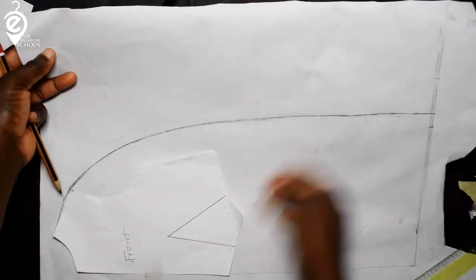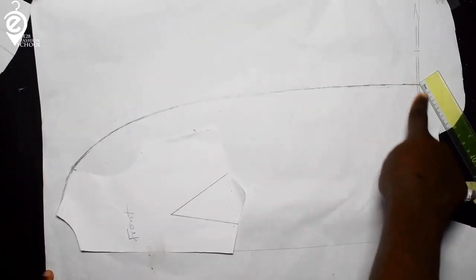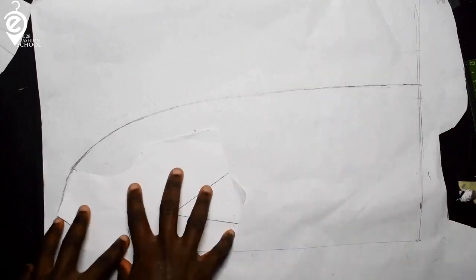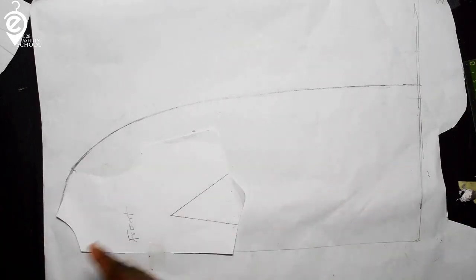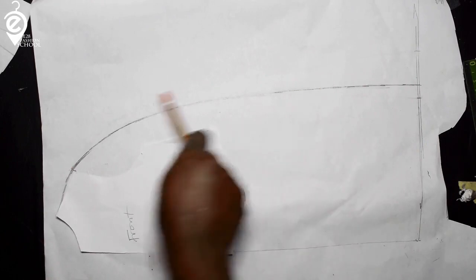It's quite simple. All right guys, I didn't realize that my camera wasn't recording. What I discovered is that if I use 8 inches divided by 4, multiplied by 4, it's going to be way too big for the miniature. So I decided to reduce it. When you are drawing it, you see how big it is, so I decided to adjust it and make it smaller. Can you see, I just drew it.